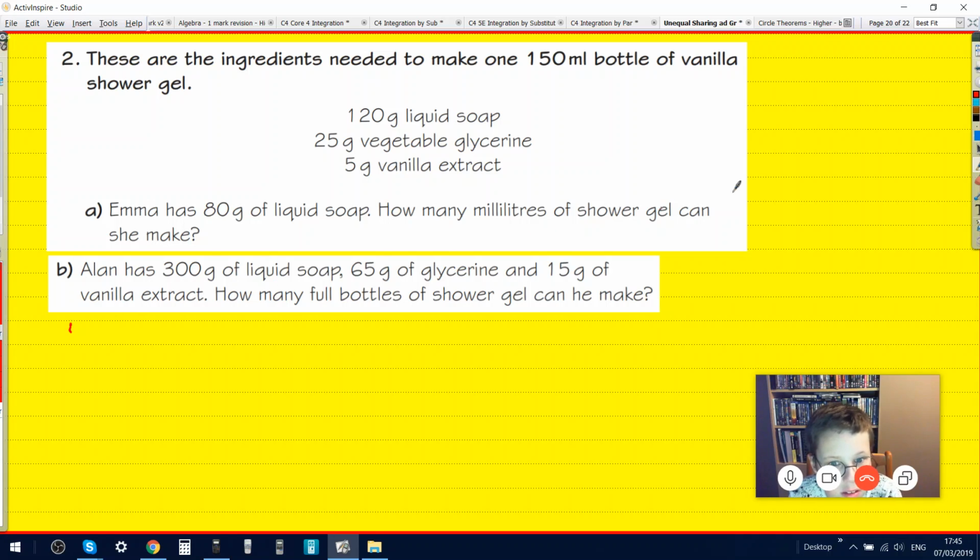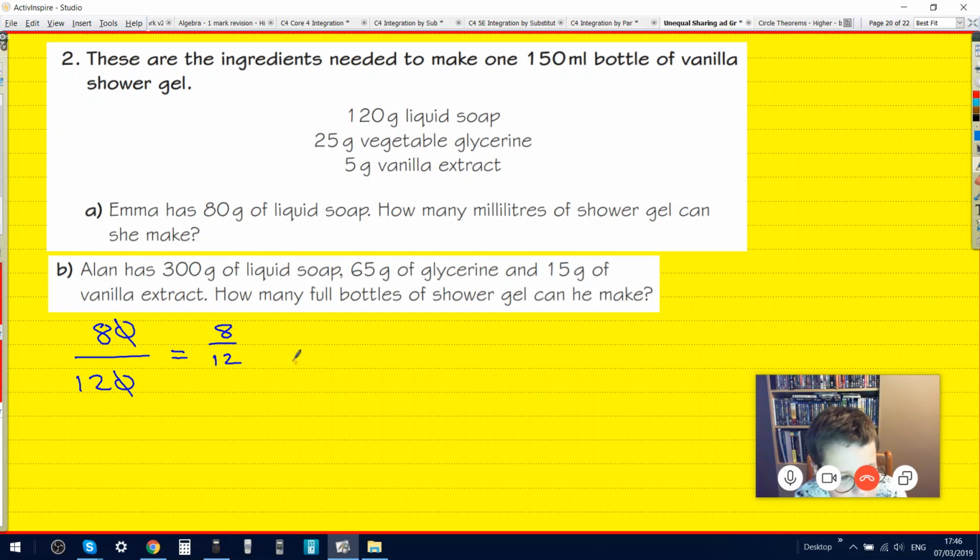So I think we need to work out the difference between 80 and 120. So not the difference. If you're going to do that, you'd do it by dividing. So let's say as a fraction, maybe I'll put it the other way around. 80 over 120. Can you simplify that? We can simplify it by 10. Yeah, so that's the same as 8 over 12. You can also simplify it by 20 as well.